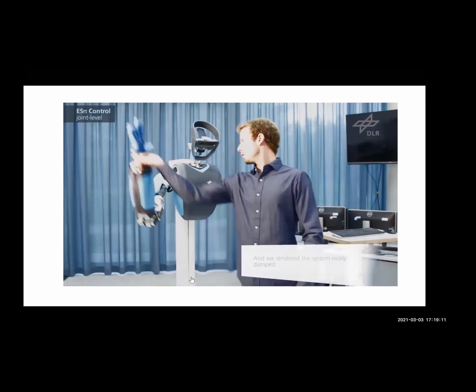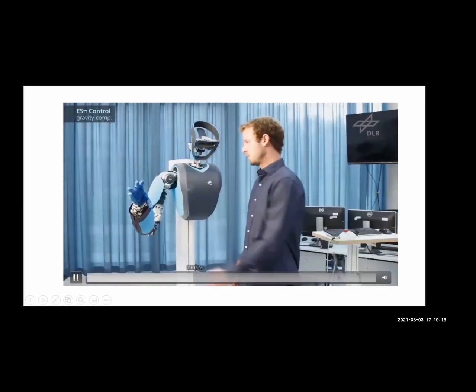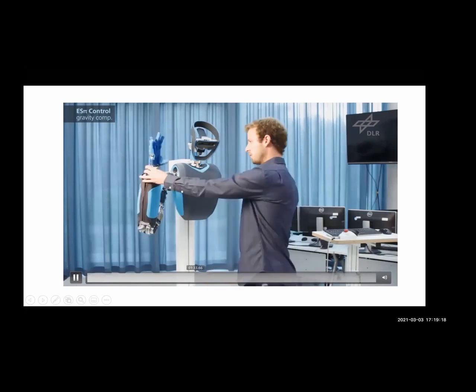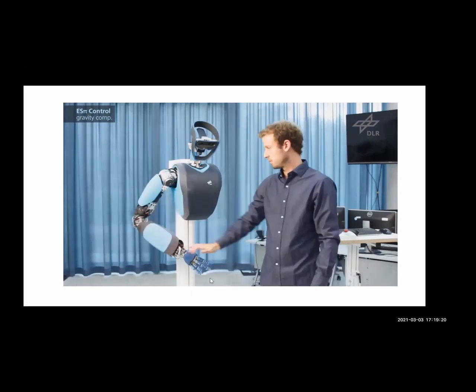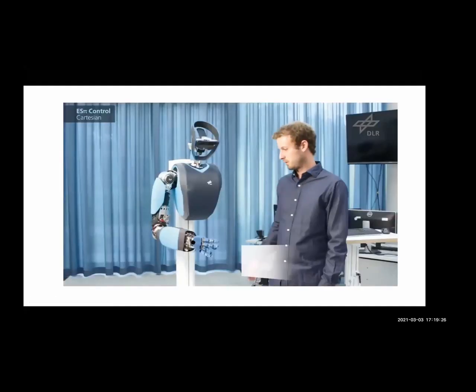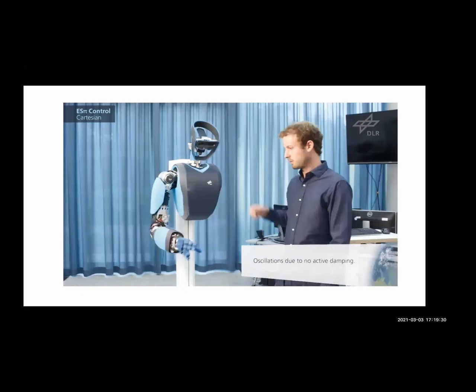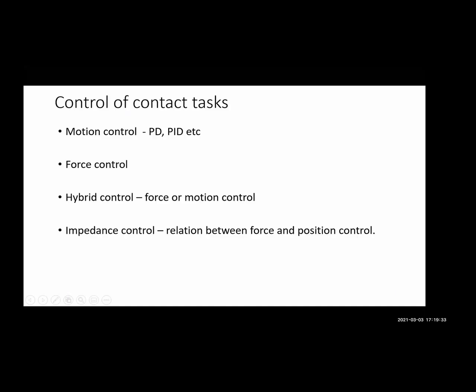Okay, now this is another example where he pushes the arm and the arm stays there. This is only by playing with the stiffness values. Now this is an example where he's pushing and it's actually hitting back. So this is basically to show you the physical meaning of this word stiffness and behavior, and for a robot, what is it that you want.